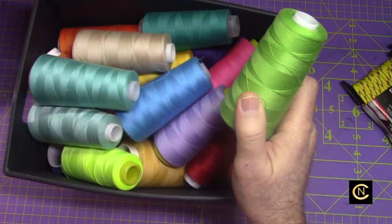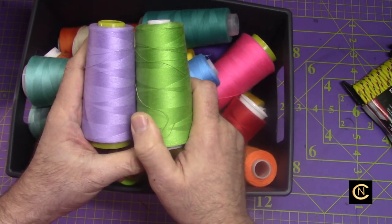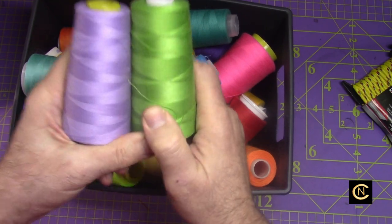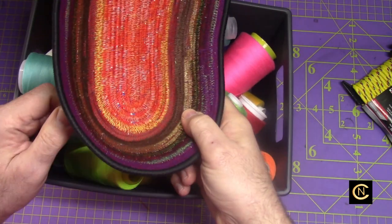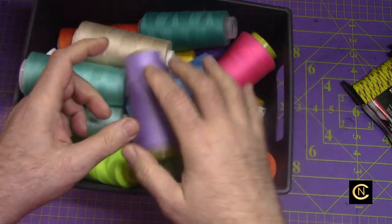And we're not just using one spool of thread. We're going to be doing two spools of thread through the eye of one needle. Yes, yes, yes. You heard me right. Two threads through the eye of one needle. That's how we get such a heavy concentration of thread on here, right? So you have to think outside the box.